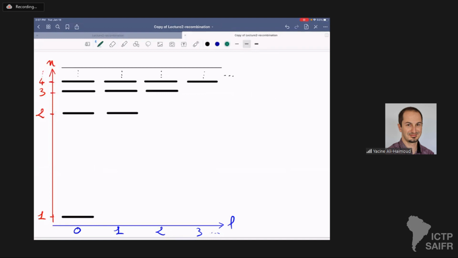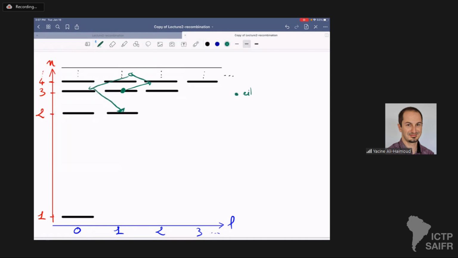Suppose we now have an atom that made it to one of these excited states. So it has recombined to one of these excited states. What is its fate? Either it will, say, be excited by absorbing a CMB photon to another state, and maybe from there it can decay to the n equal 2. Or maybe it can go to some other excited state, and then here, and then eventually it can end at n equal 2.